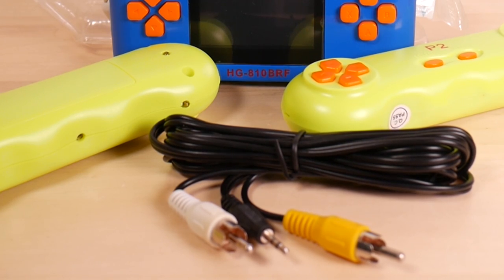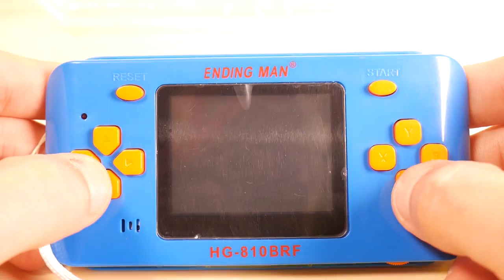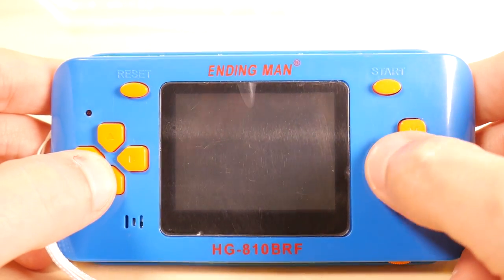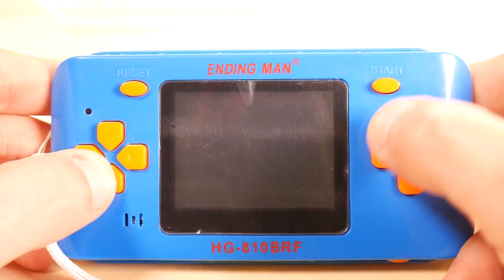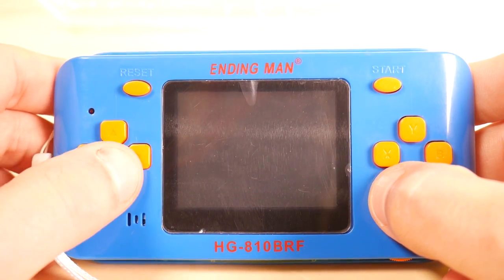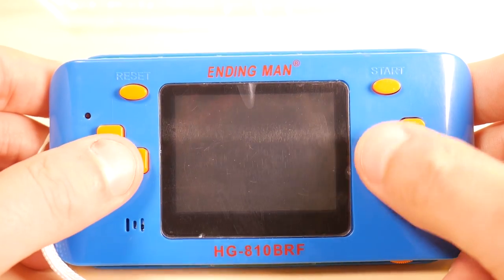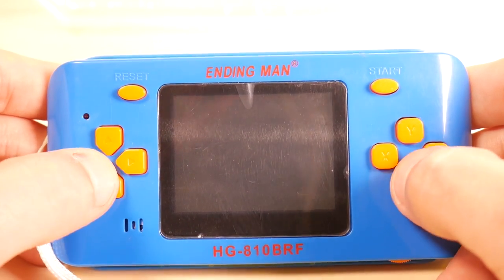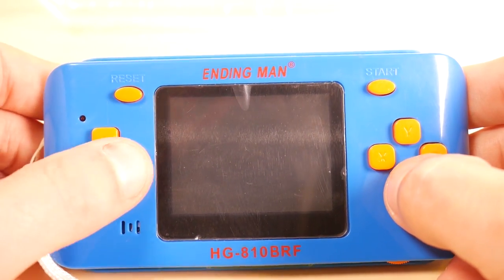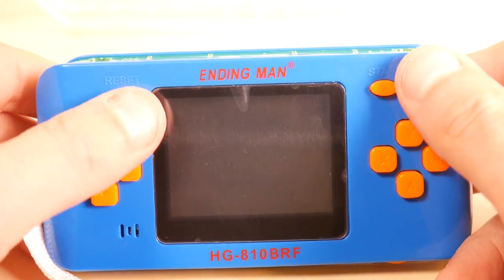There's an AV cable too. Looking at the front of the unit, it has A, B, X, Y — which are probably rapid-fire buttons I'm going to assume. The d-pad is split, which you PlayStation fans will enjoy. It doesn't honestly feel too bad; the buttons have the right amount of spring to them and the d-pad is not outright horrendous.